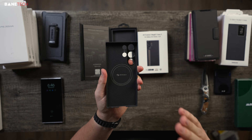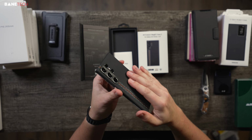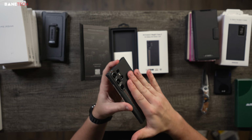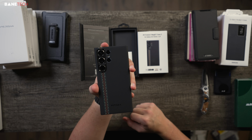Right away, one of the things that I absolutely love about this is that it's got MagSafe compatibility. The material too has a rubber feel to it, more than a carbon fiber. It's a soft rubber feel. It feels great. This design, this pattern on the back is sick.